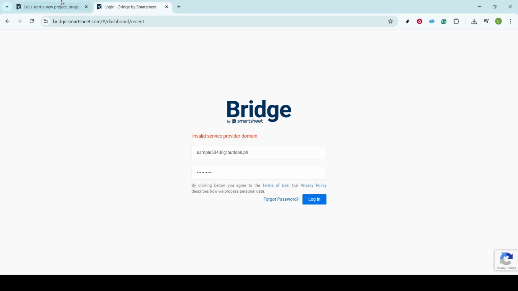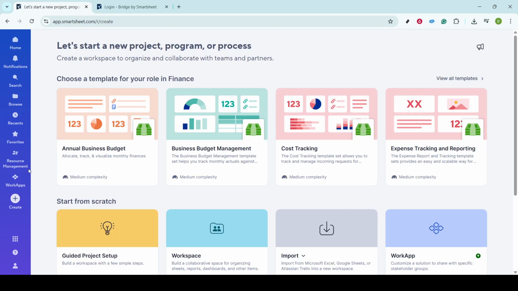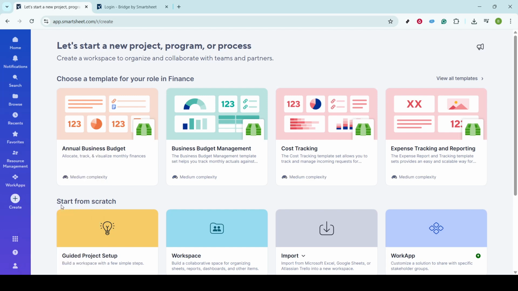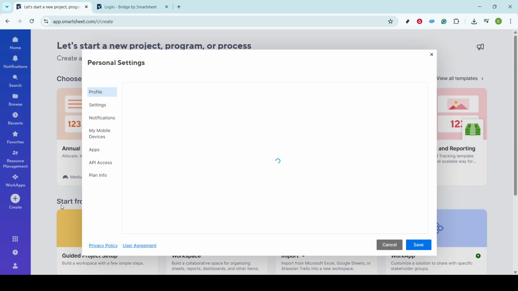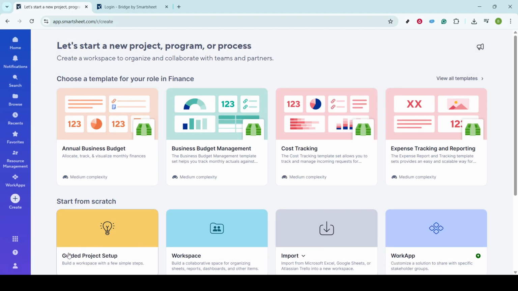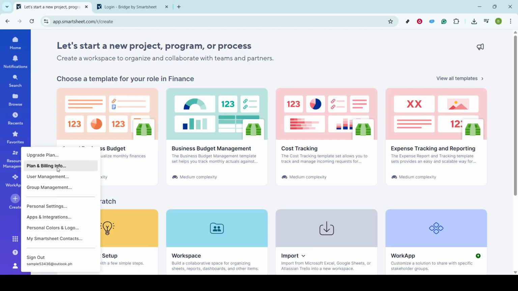In such cases, you may need to request access from your Smartsheet admin. They're the ones with the ability to make the necessary adjustments or even find alternative solutions to provide you with the access you need. It's just a matter of initiating a bit of communication, and your admin should be able to assist you quickly and efficiently. It's worth noting that Bridge is typically included in enterprise plans, or it can be purchased separately as an add-on.